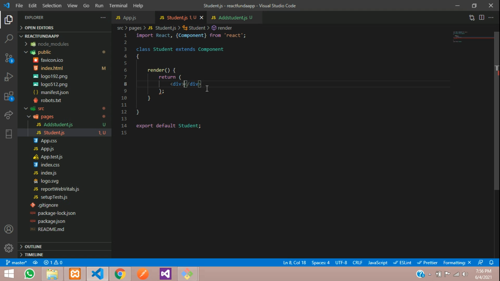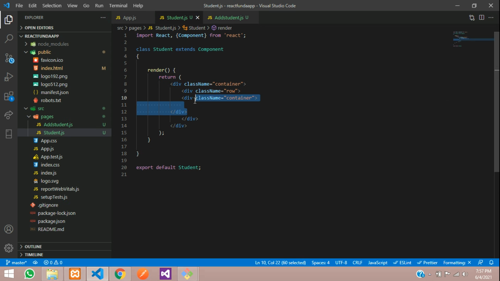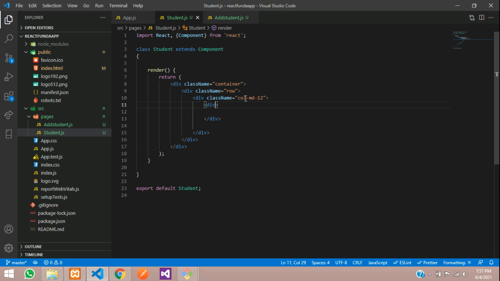Div with the className container, then row, then col-md-12, and a simple card with className equal to card.